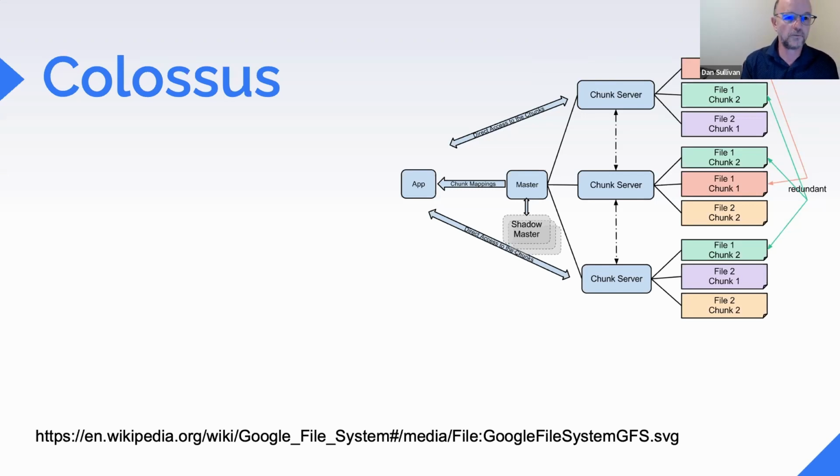But one of the things that happens when you're writing data to Colossus is that your data is encrypted. Each chunk gets encrypted with a key, and that key is encrypted as well. That's called envelope encryption. A lot of this is a fundamental part of the Google infrastructure, which is one of the reasons it has as many security mechanisms as it does across so many platforms: they build really foundational pieces and then keep reusing them. So again, Colossus has some important encryption technology in there as well.